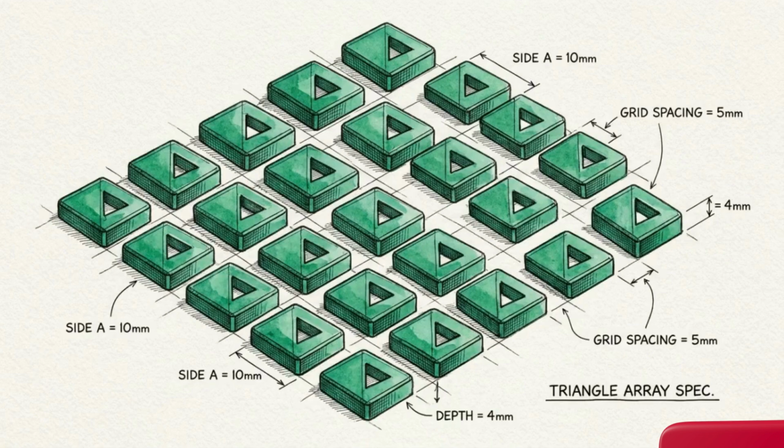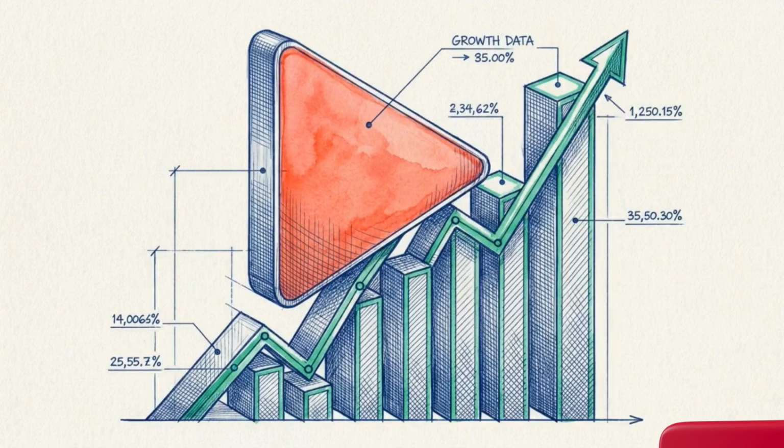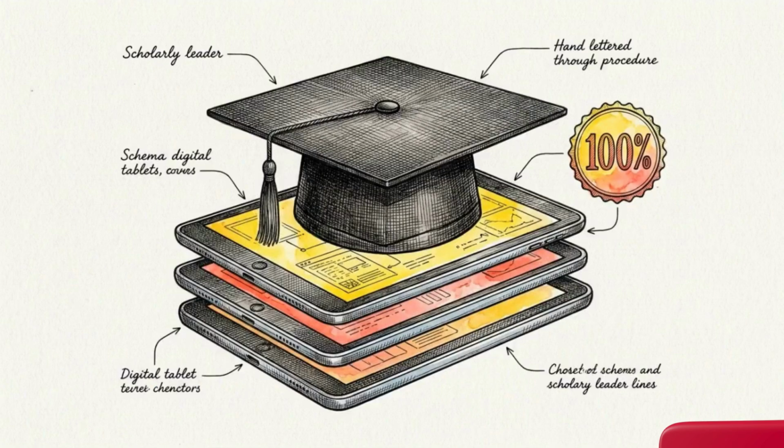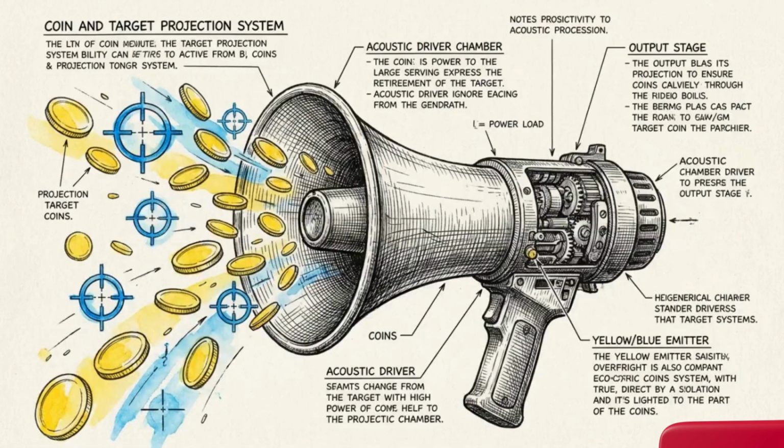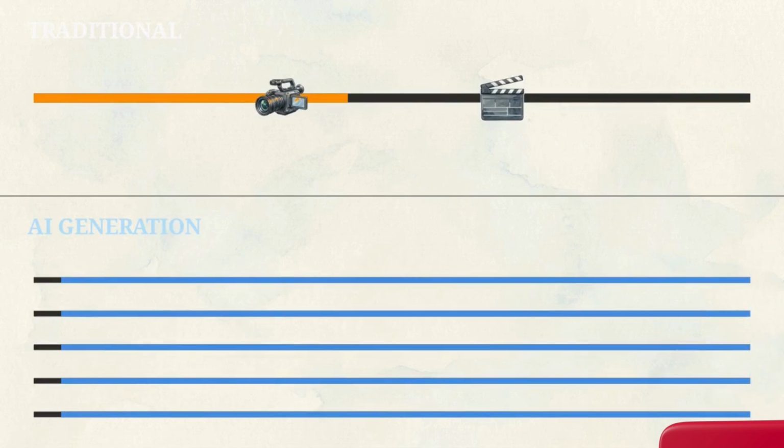Because the engine processes instructions identically every time, you gain perfect consistency. Your AI twin maintains the exact same energy, identity, and voice across infinite variations. Practically, this workflow allows you to scale up a YouTube channel, build extensive online courses, or rapidly iterate paid ads. This comparison illustrates the mechanical advantage. Traditional physical production forces a slow, linear schedule. Digital cloning allows you to generate multiple assets simultaneously, clearing the production bottleneck.